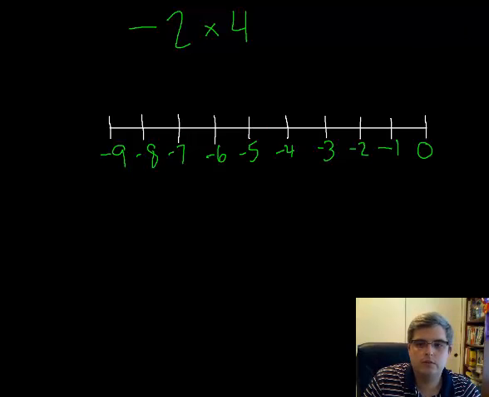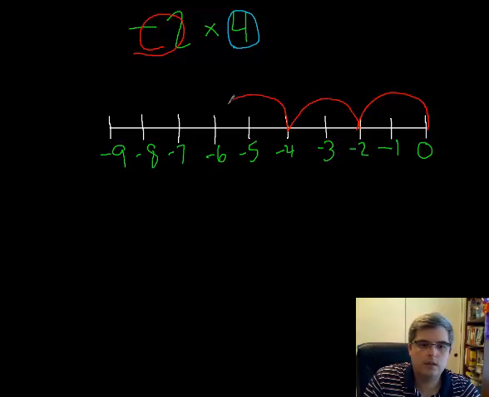So based on what we just saw in the previous problem, what is the size of our hops, what we're going to call our hops? Right, they are negative 2 in size. So one hop is going to be negative 2 in size. Now, how many hops are there going to be? Just like in the previous one, this tells you how many hops, so there are going to be 4 total hops. So we have 1, now 2, now 3, now 4. So negative 2 times 4 is equal to negative 8.